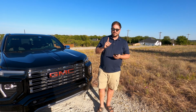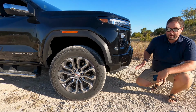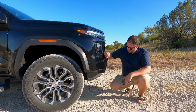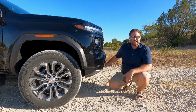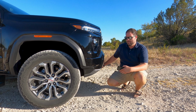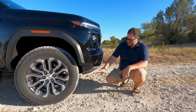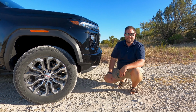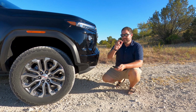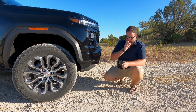And let's talk about approach angle right now. This is pretty good. 33.3 degrees. That's pretty good. I'm really impressed. This does not have a good skid plate package like the AT4X has or the Trail Boss package that the Colorado has or the ZR2, but the angle is really great. It doesn't have a stupid thing hanging down for fuel economy that doesn't matter in this. There's not some goofy air dam. It's actually ready to roll and you're not gonna hit a curb. Toyota Sequoias can't go over curbs, this can. And then the departure angle is 22 degrees flat.